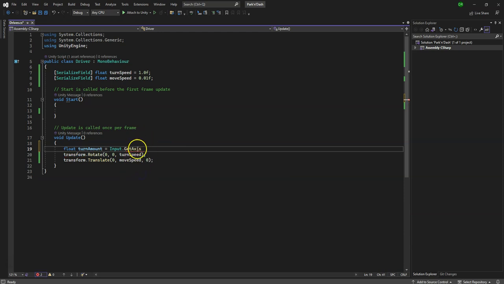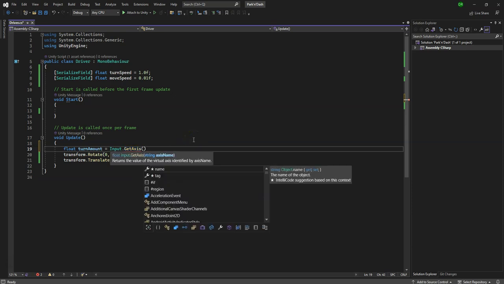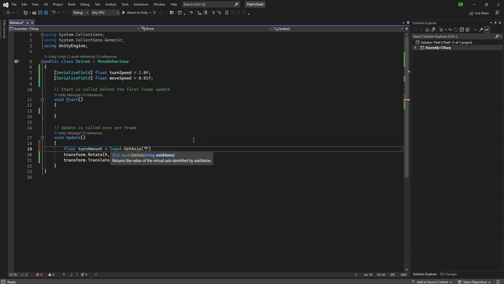All right, because again, remember if we looked at that input manager, that was under the axis command, and so right here is GetAxis, and we're just going to use parentheses here, and all we're going to do is go ahead and say, hey, we want this to be horizontal. All right, and the reason why I put horizontal in here, if you remember, that was the name that was in our input manager, and remember I said it's going to matter what it is.